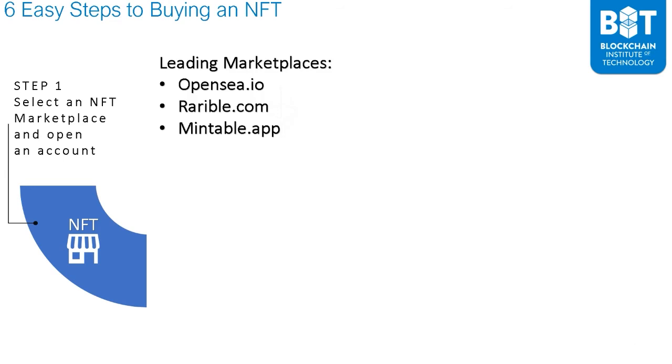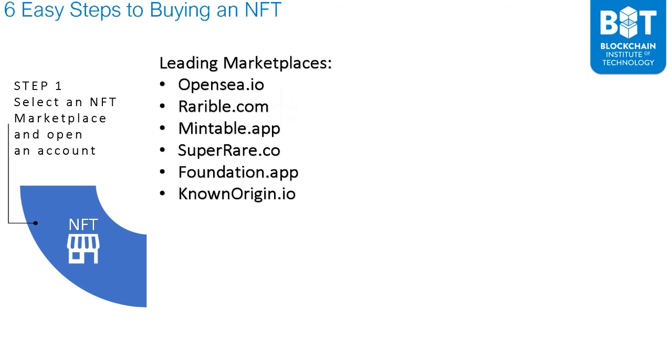Now, popular NFT marketplaces include OpenSea, that's OpenSea.io, Rarible, that's Rarible.com, and Mintable, Mintable.app. So these are leading marketplaces where you can actually go and buy NFTs. Now, this is not the only marketplaces available. In fact, there are many others. There's SuperRare, there's Foundation, there's KnownOrigin. All of these are popular places where you can actually buy NFTs.